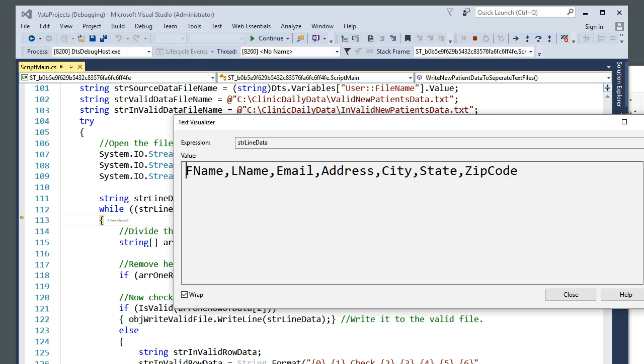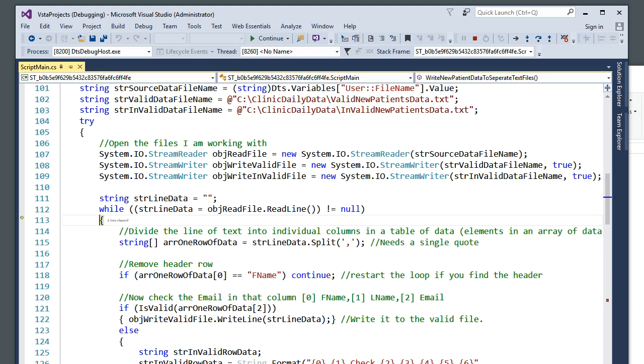If I look at this line of text, I can see that it's the header information: the first name, last name, email, address, city, state, and zip. If I split that up using the split command, I get a small table of data in memory, a row of data in memory. This is an array, so my little array represents one row of data, and as such I called it ARR for array, one row of data. I now have at the 0th column, because the columns start off at 0, 1, 2, 3. 0th is first name, 1 is last name, then email, address, city, state, and zip.